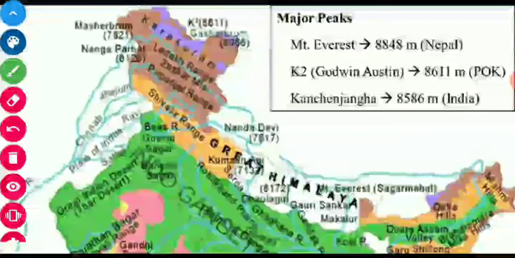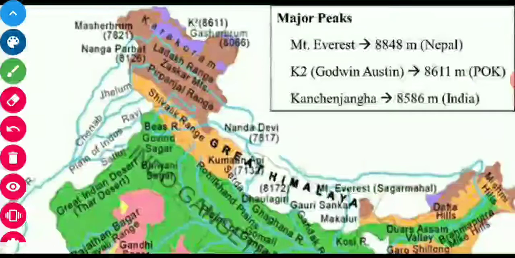There are big glaciers such as Siachen Glacier. The world's largest glacier is found in this range. The Himalayan ranges run from the northwest to the northeast along the border, up to a length of about 2500 kilometers. The Himalayas consist of 3 parallel ranges: the Himadri or the Greater Himalayas, the Himachal or the Lesser Himalayas, and the Shivaliks or the Outer Himalayas.